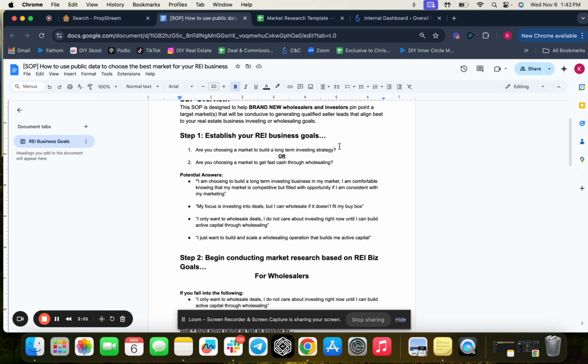Whereas if you're looking to go into a market because you want to wholesale and just churn and burn deals, you have no emotional attachment to the property, no plans on investing in deals in that area, and no long-term strategy in that market, then I would say we remove the emotions and go right into markets that are going to get us the quickest cash conversion cycle on our marketing spend. That allows us to build active capital so that we can ultimately pick what our investment market is going to be down the road.